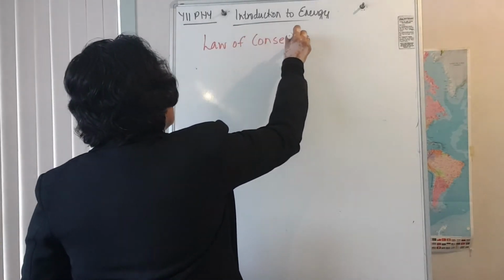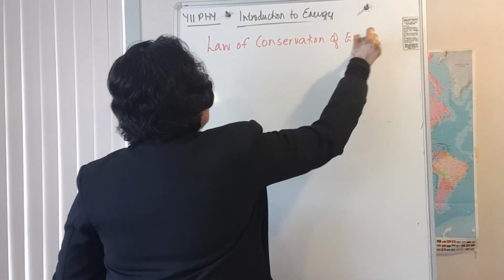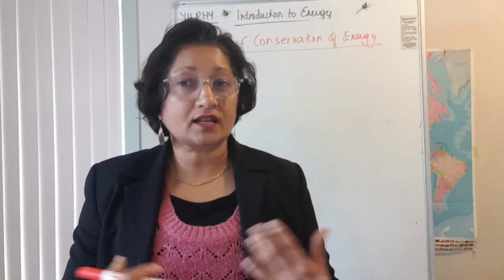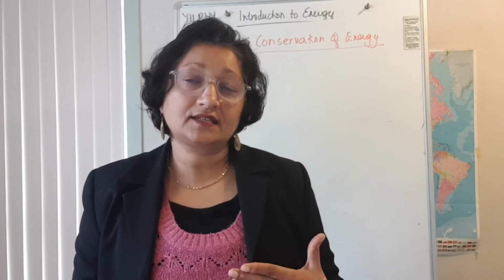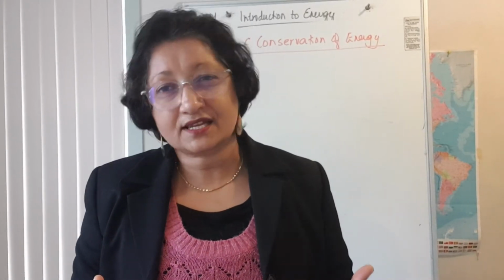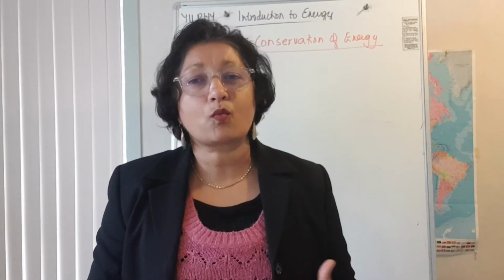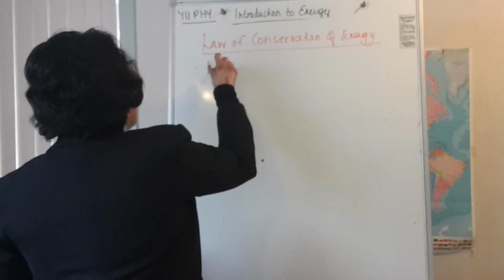And this is called the law of conservation of energy. Okay, now what does the word conserve mean? The word conserve means to keep, to hold, and not to lose. Now, when you're stating a law, you actually have to say it correctly, use the correct words. It says that energy can neither be created nor destroyed. It can only be changed from one form to the other. Okay, so that's what the law of conservation of energy says.